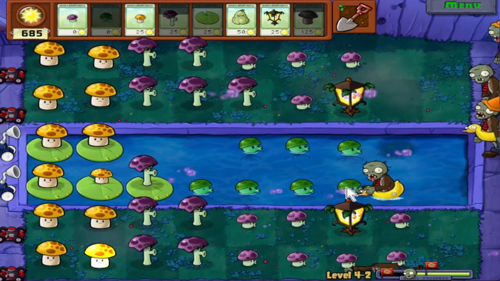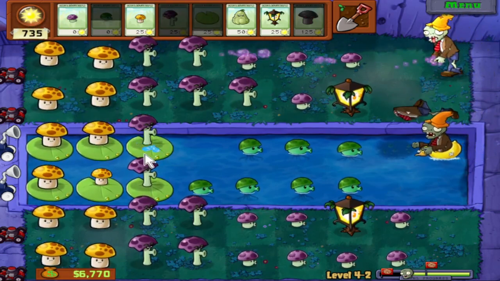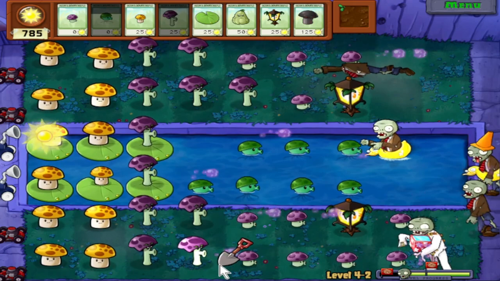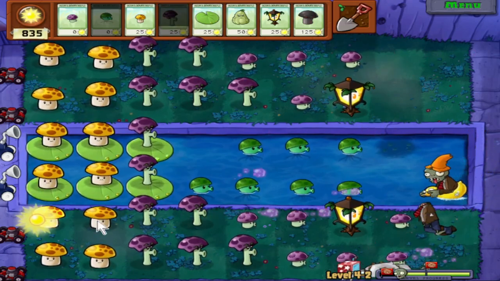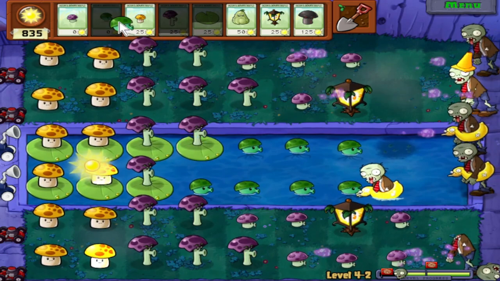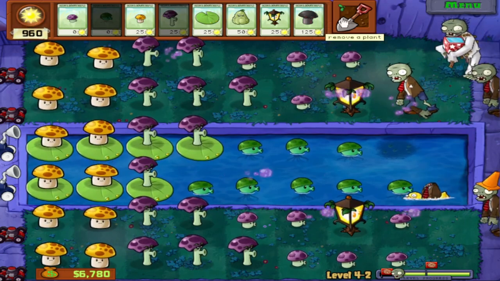So I guess maybe Sea Shrooms aren't as bad as I thought they were, but they're good enough to kind of hold their own, but there are some levels where it won't be enough to just have Sea Shrooms in the water. Keeping the Squash around in case we encounter a football zombie or two. Man, we got a lot of sun.